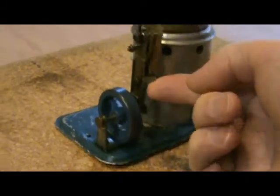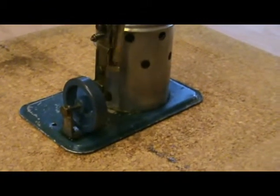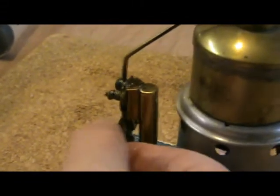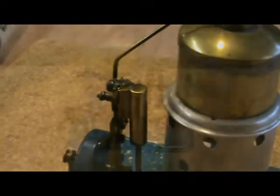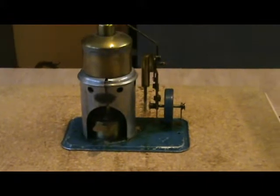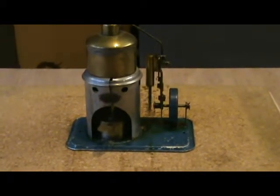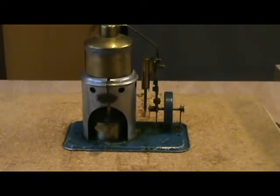And there's the steam lever, which you probably can't see in the video, but it's moving the plate there between the cylinder and the frame. It's a very flimsy looking frame for the engine, but it doesn't seem to cause any problems. That could be partly because of the reversing mechanism.